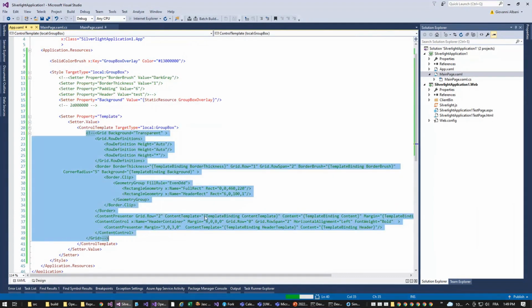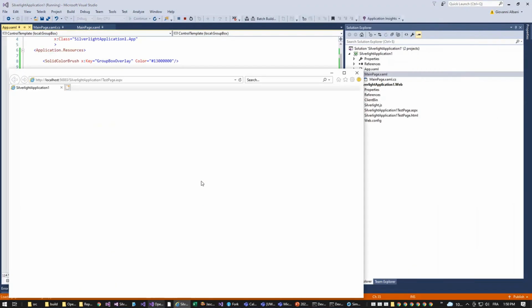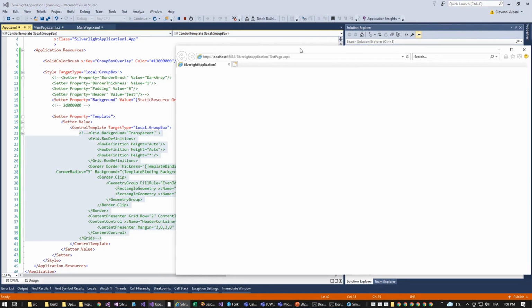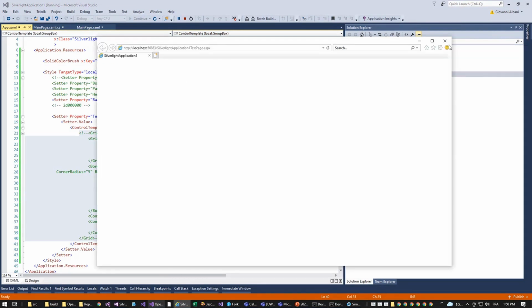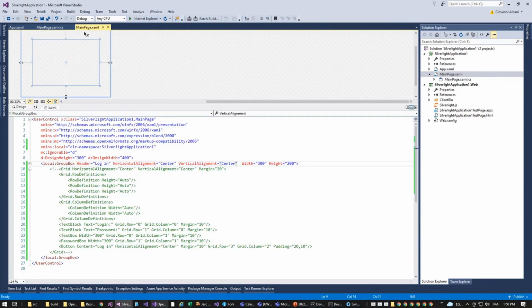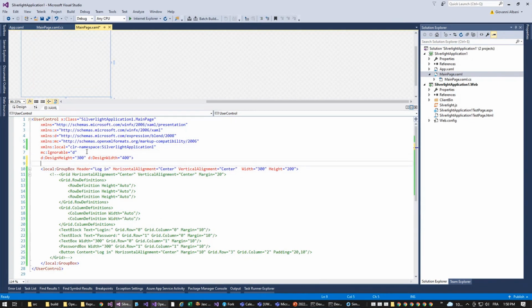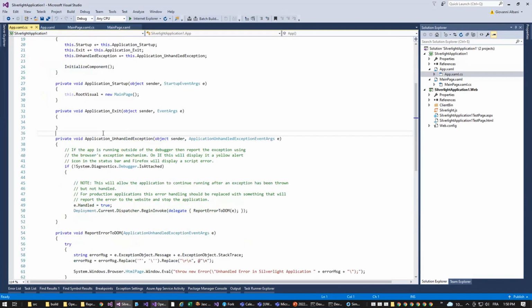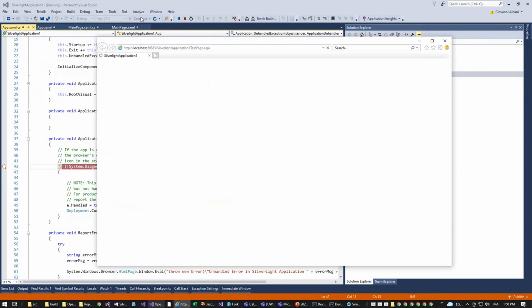Let's run. Let's hope it doesn't break also, because sometimes with the code behind, there could be references to those things here. Okay, so nothing shows up. It's not broken either, but because Silverlight, when it's broken, it's white, let me use a different background for the application. If you want to check it's broken, you can just put a breakpoint in the unhandled exception handler, so you know when it goes in. So let's check if the Silverlight application is broken by putting a breakpoint in the application unhandled exception handler.